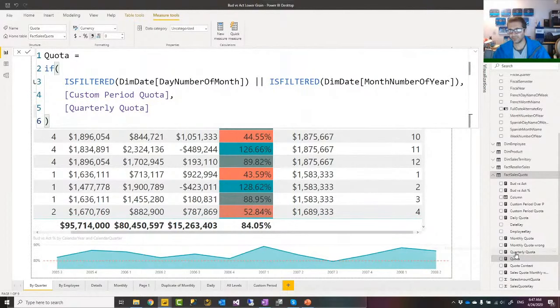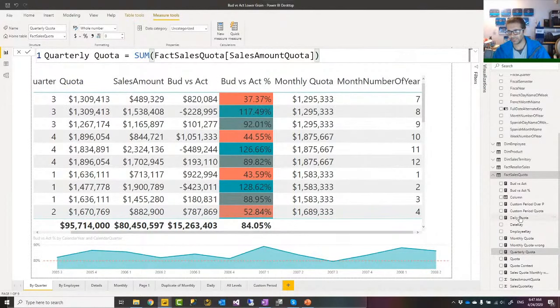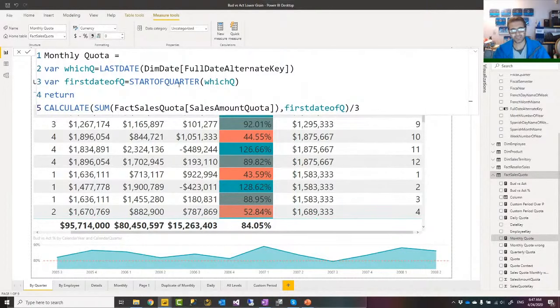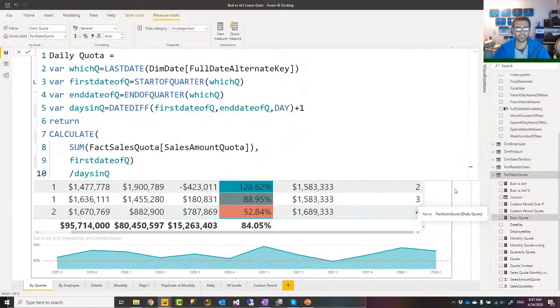Okay, so back to my monthly quota, or monthly budget. So this is calculating it on a monthly level. What if I go, let's say, one level down into daily level? Let's say I want to go to daily level, but still I want this calculation to happen, right? Something similar to this, but a little bit different. I'm not going to write it again. I'm just going to show you this as an example. So here is an example of daily quota or daily budget, which is the same thing.